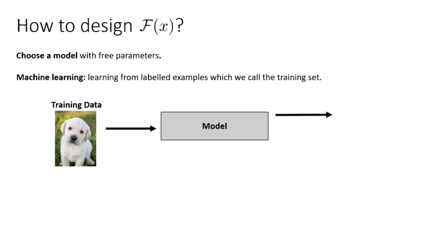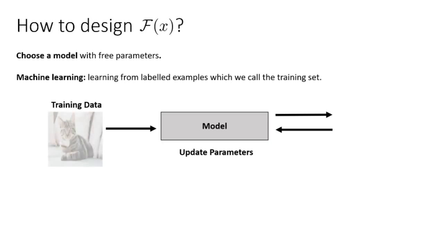And our model, initially poor, will produce an incorrect guess, a lion. But we know, in this case, the correct output should have been a dog. And we can backpropagate this error into our model and update our parameters. And we will do this several hundreds of thousands of times for differing training data.